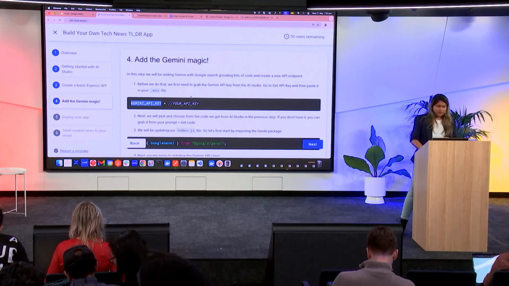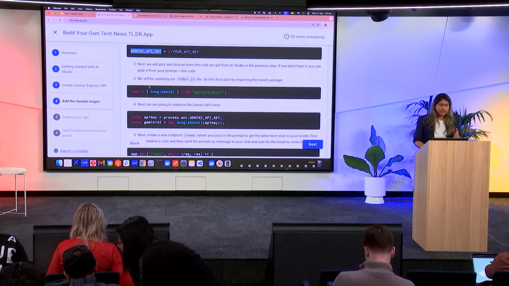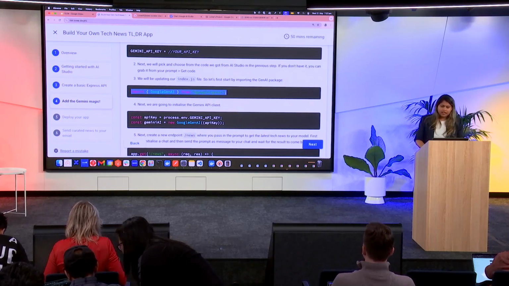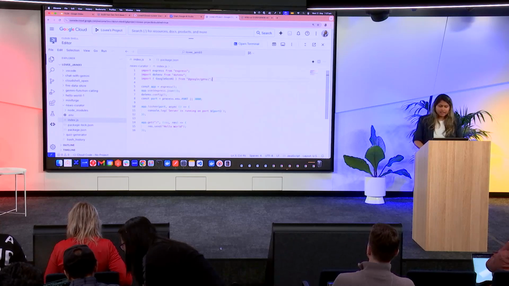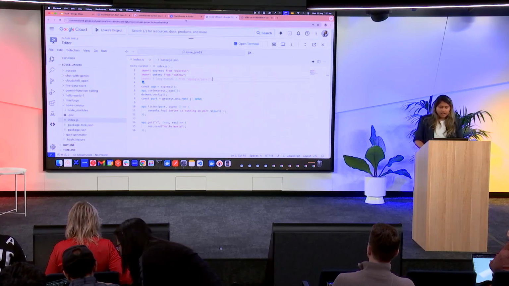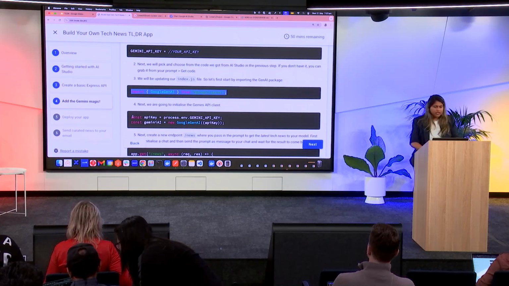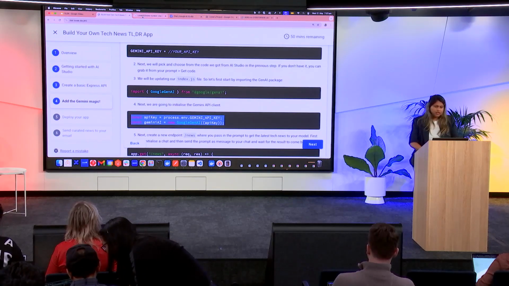I'll continue. OK, so what we want to do is import the Google Gen AI package. And let's do that. So going back to my application, I'll add that import statement here. The next thing I would do is initialize the Gemini API client.